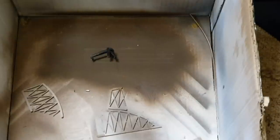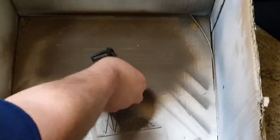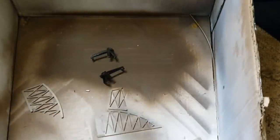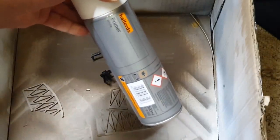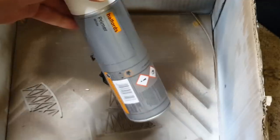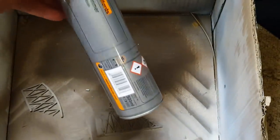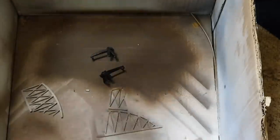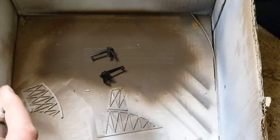So here I am at my good old spray box. The buffers are in there, put them on their side. And for an undercoat, because they're just black plastic, I'm using some Halfords white primer. I can't remember how much this tub was. I'm sure it was about a tenner, maybe even 20 quid. But this is the large one, the 500ml one. And I go over all my plastics with this. So I'm just going to shake this up and give these a coat, and then I'll be painting them red.